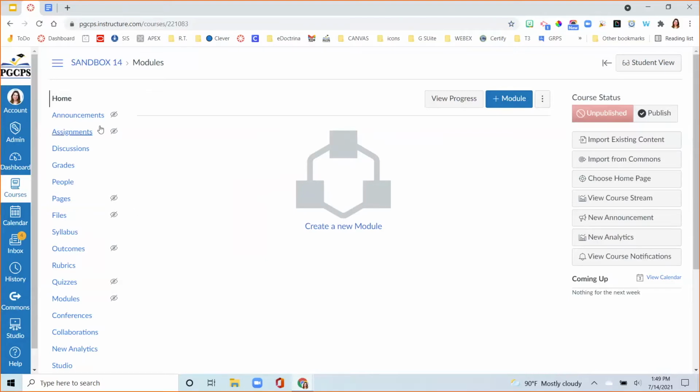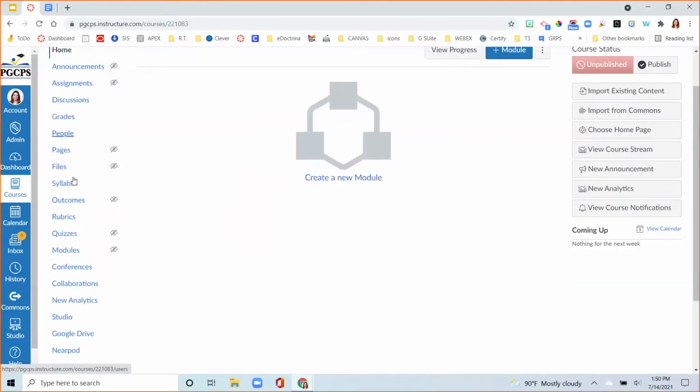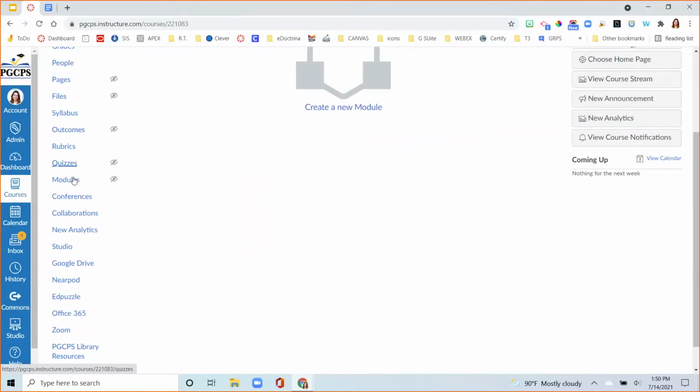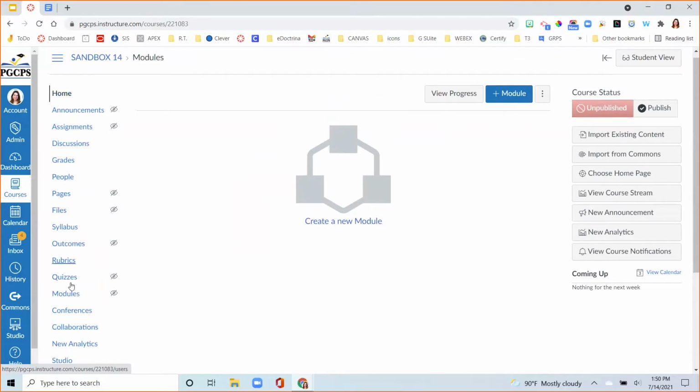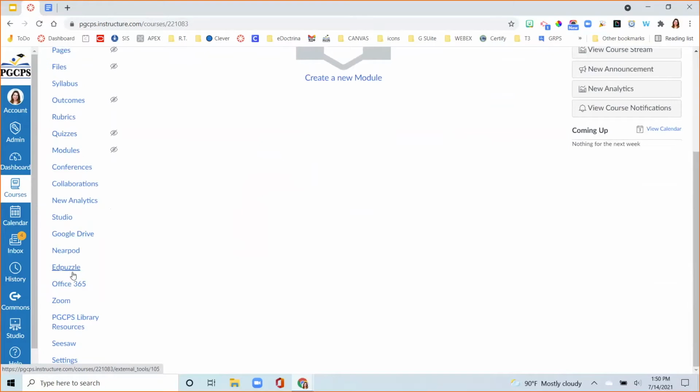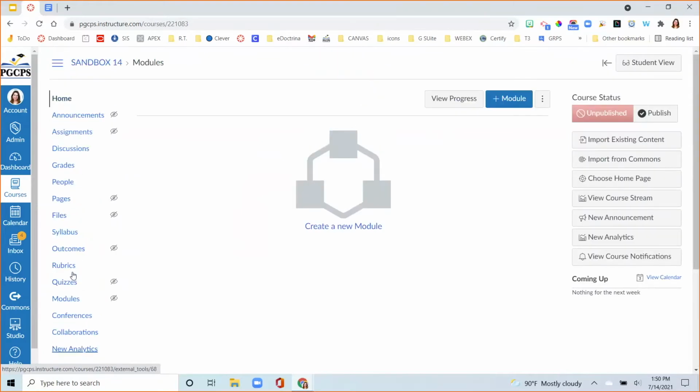And now you can see I have home. I have all these other segments here. I do have modules somewhere in here. There it is. And I see that I have all these little eyes here. These tell me that either there's nothing there or they've been hidden from students. Because this is a Sandbox course, nothing has been hidden. We'll talk about course navigation later too.